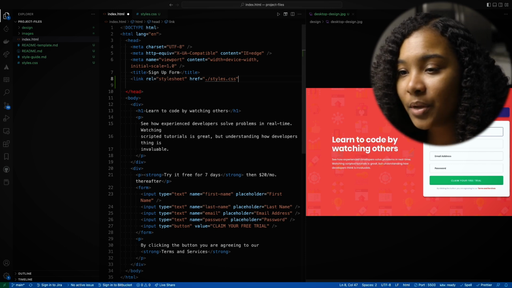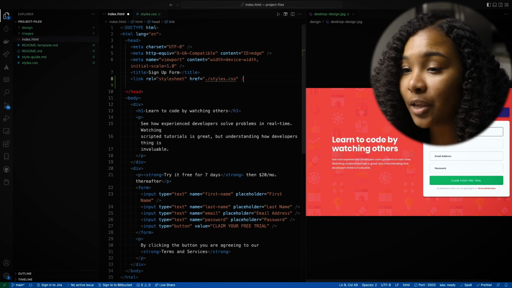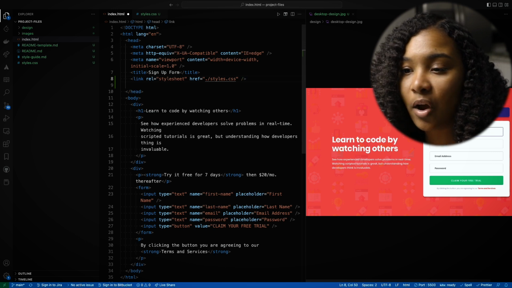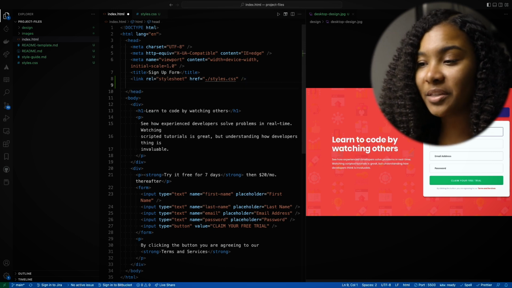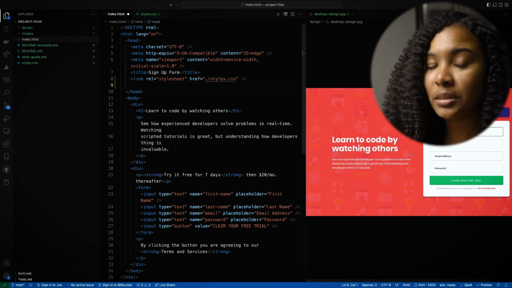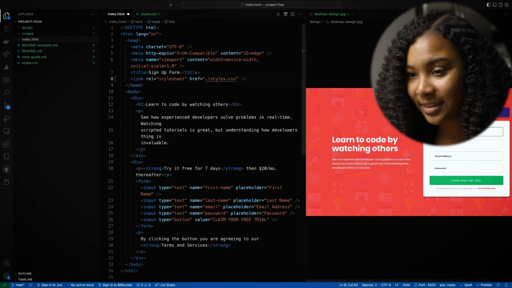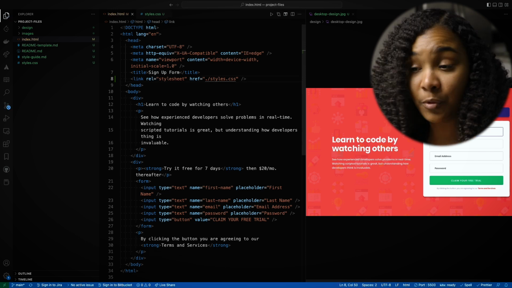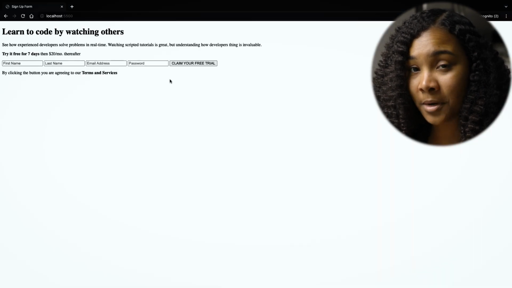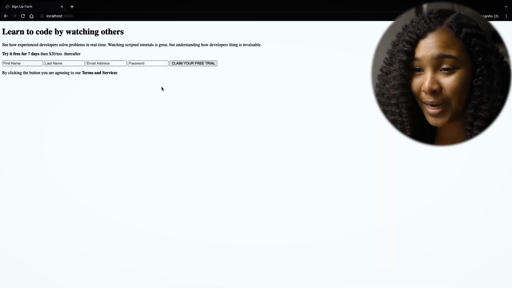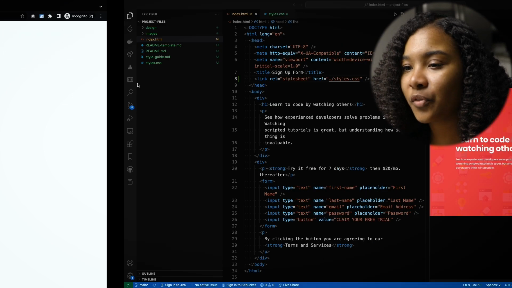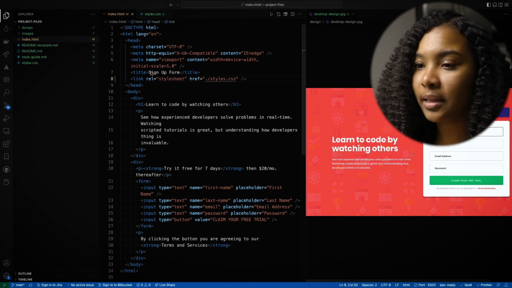So all I have to do now is close out, again, a self-closing tag. You'll notice that most of the tags in the head are actually self-closing because there's nothing between them. They're just meant to hold pieces of information. And we'll go ahead and save that. And now we should have our style sheet linked to our HTML. But nothing happens yet, again, because we haven't put anything in our CSS. So let's go ahead and start styling this.